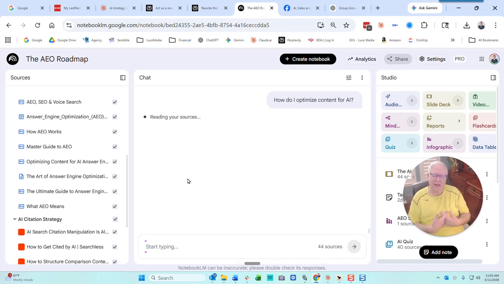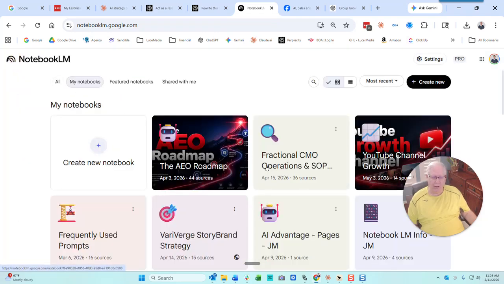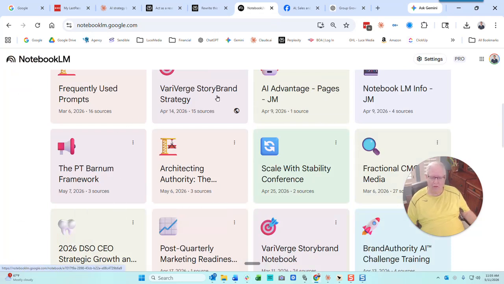So again, just think about spreadsheets or anything that you may have that you want to remember or that need to be clustered together. That's what NotebookLM can do for you. And what I would encourage you to do is have notebooks of all sorts of different things.